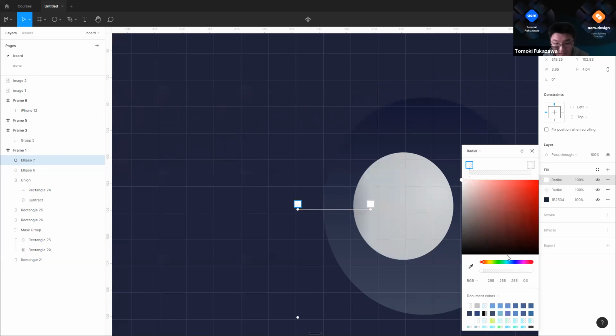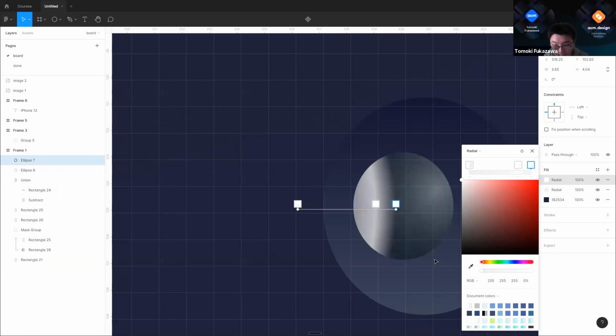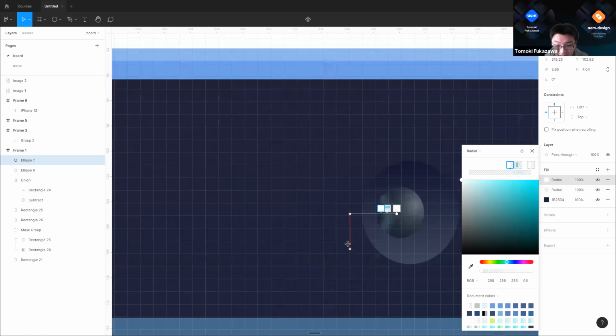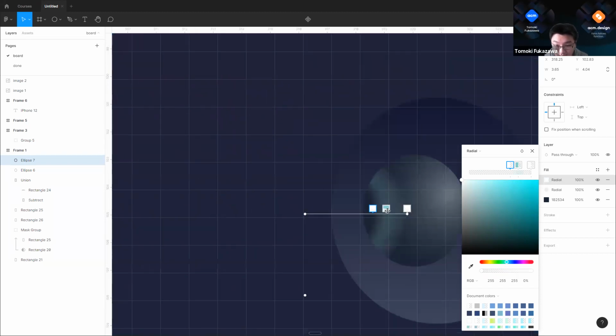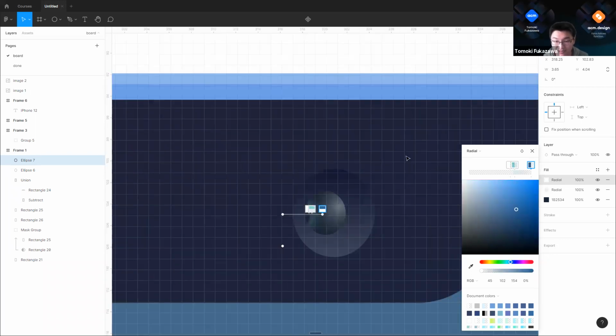I'll make the innermost color transparent, then the outermost also transparent, and this inner part is going to be blue. And I'm going to tone down the brightness a lot. And then tone it down like this. Yeah, there you go. And also change the color of this. Looks a bit more natural.